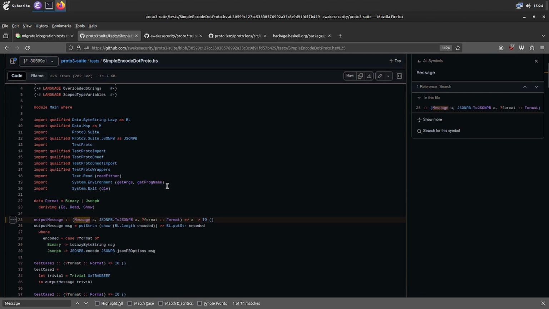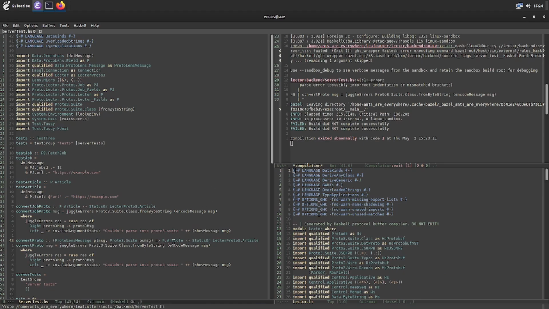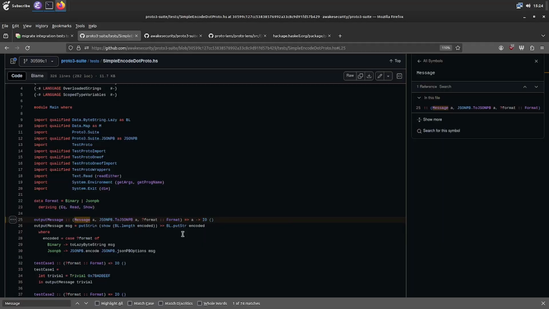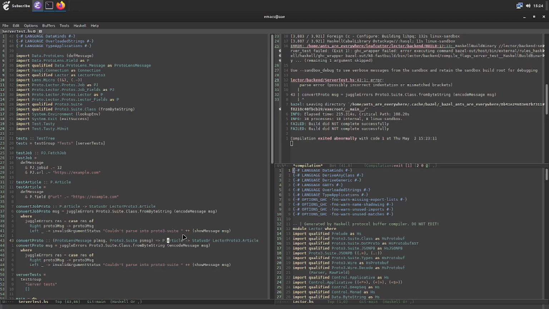Is that the right syntax? Something like that. And then what? Something along these lines, and I'll just copy this out so that it doesn't interfere with compilation until I'm ready.